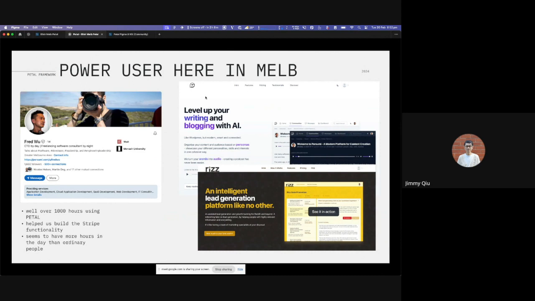And he's got two little hobby or startup side hustles, both built with Petal. One's a blogging thing with AI, and the other one helps you search Reddit posts and use AI to generate responses to them to help you get leads.